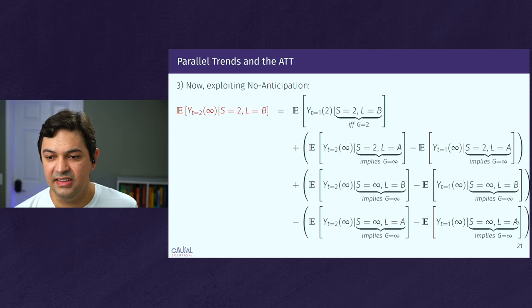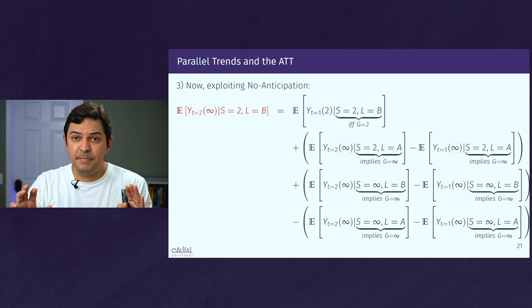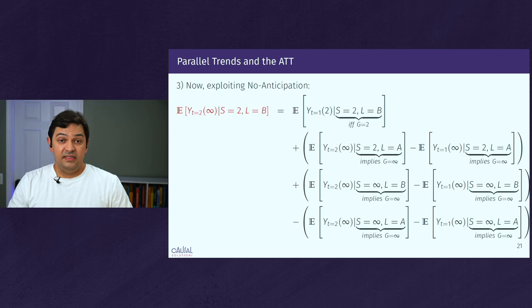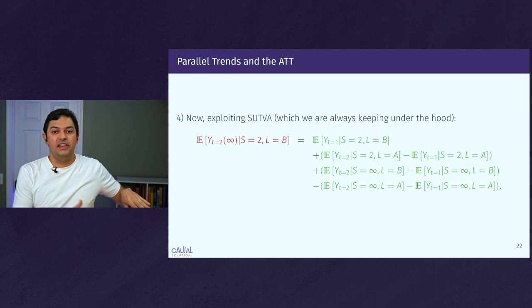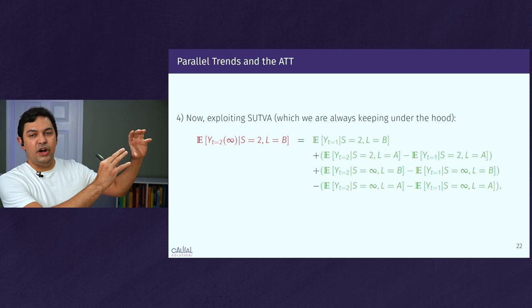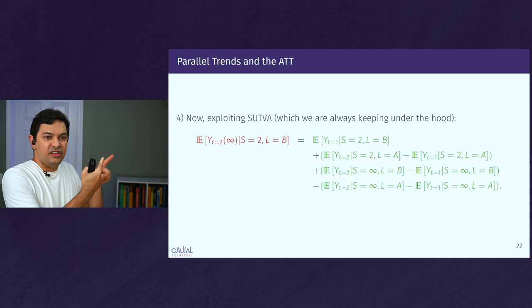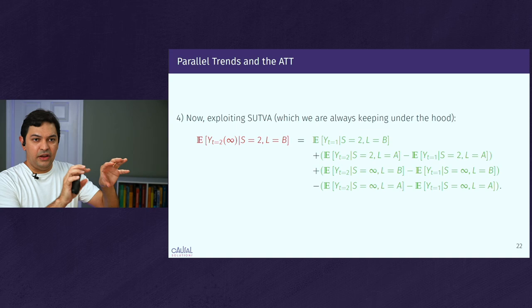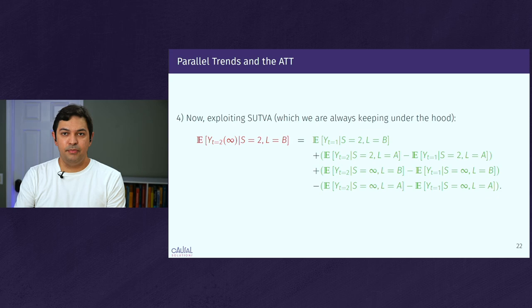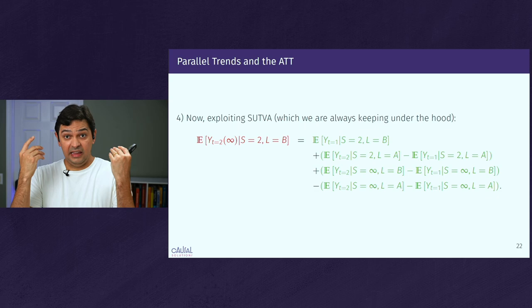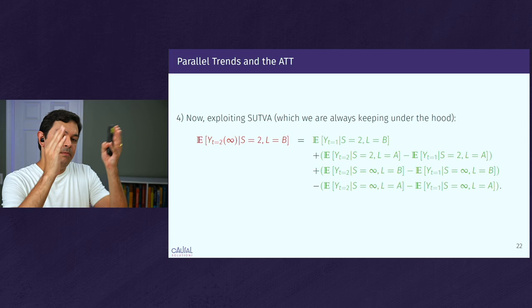So once I have this, whatever I have in parentheses, the potential outcome notation, is matching the condition set in terms of G. This lets us exploit SUTVA, which we are always imposing here under the hood. This is going to give us a formula. Whatever I'm trying to learn, the average untreated potential outcome in the post period among treated units, I can actually leverage the parallel trends assumption we are making to write this counterfactual measure in terms of things that I do see in the data. I have data in pre-treatment periods, and I have data in post-treatment periods for the outcomes. So I'm going to have now 1, 2, 3, 4, 5, 6, 7 terms, 7 expectations, that I can construct and combine in this particular way that is implied by our parallel trends. And by doing this, I'm going to be able to identify the missing counterfactual.